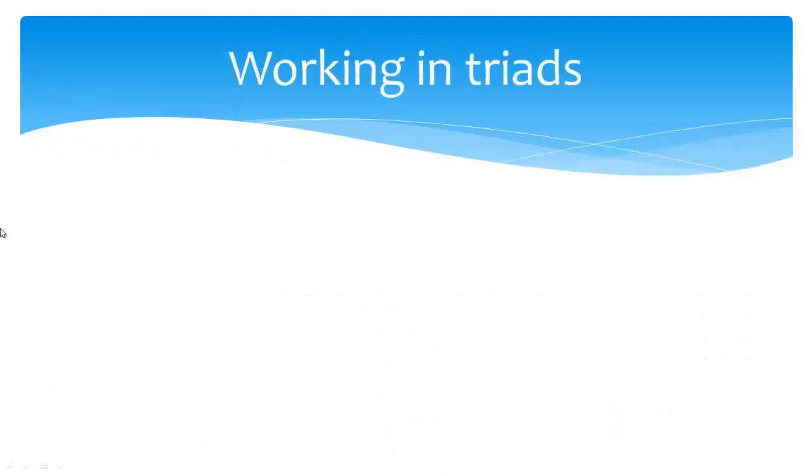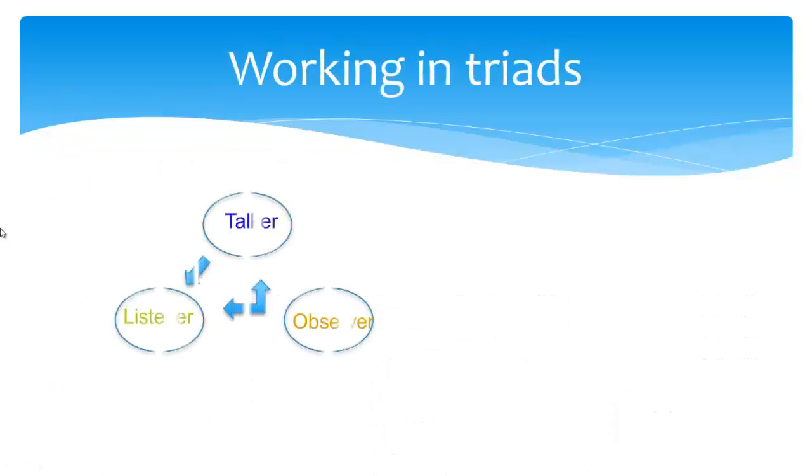The second is working in triads. In this situation, we have 3 learners involved. We have the talker, the listener, and the observer. Now, the basic idea of this is to help students to develop and strengthen their speaking skills, and to develop listening skills, and to develop observational skills.